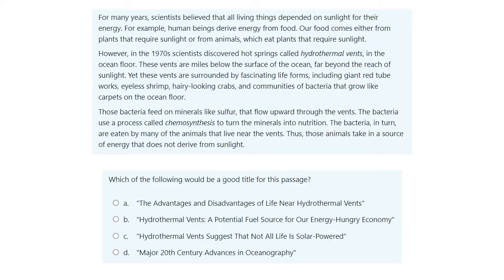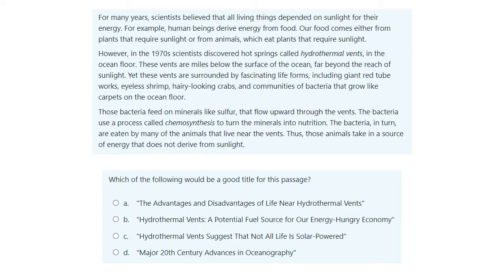Question 1 says, which of the following would be a good title for this passage? Whenever you're asked what is a good title for the passage, you're basically asked what is the main idea. A title needs to be specific, but not too detailed. It needs to be the main idea. So if you're doing 6-way, if you're doing the academic reading, you might think about the main idea, the broad idea, and the narrow idea. Well, you're looking for the main idea.